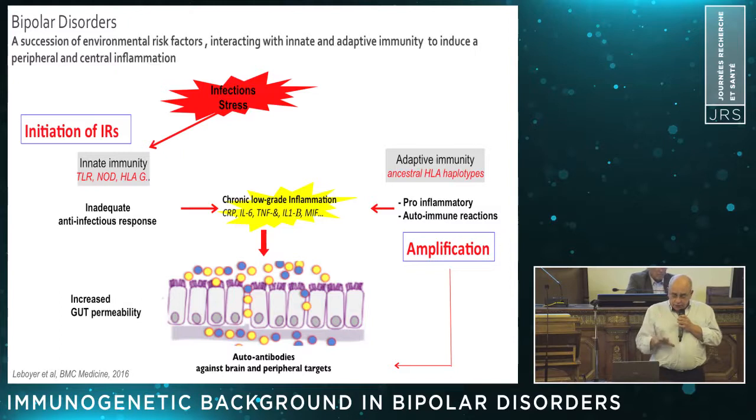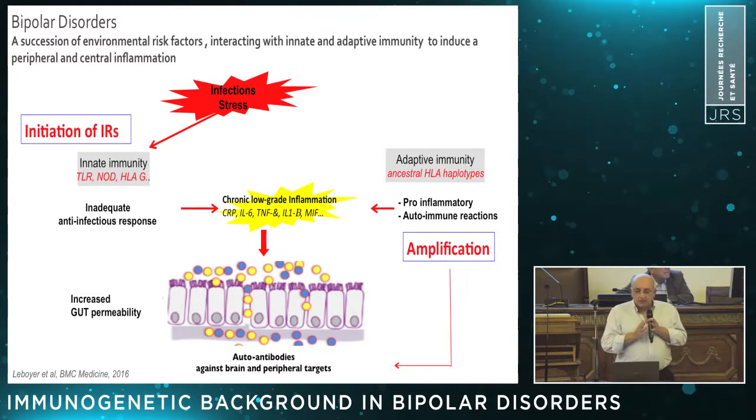For the conclusion, what we can conclude, or rather hypothesize: the first pass of innate immune response exhibits a defect in certain conditions in individuals otherwise predisposed at the psychiatric level. In case of this defect, the scene is opened for the amplification of the pro-inflammatory status by the adaptive system and by the HLA system. And this finally allows the appearance of autoimmune or metabolic disorders and all that we observe in terms of somatic problems.